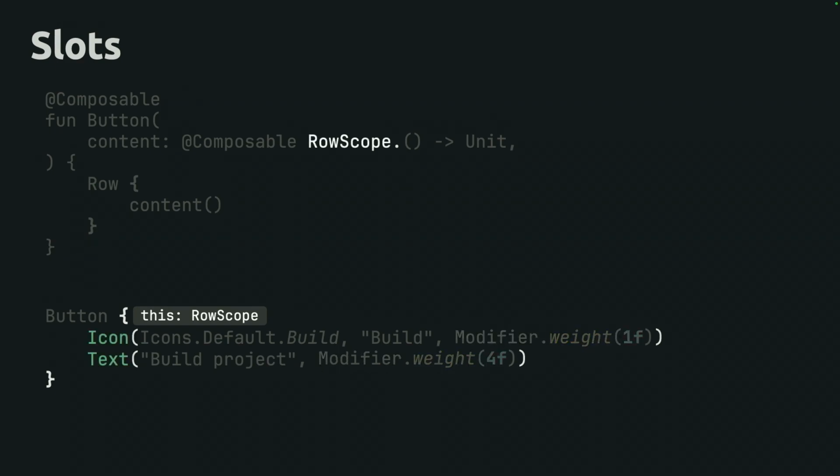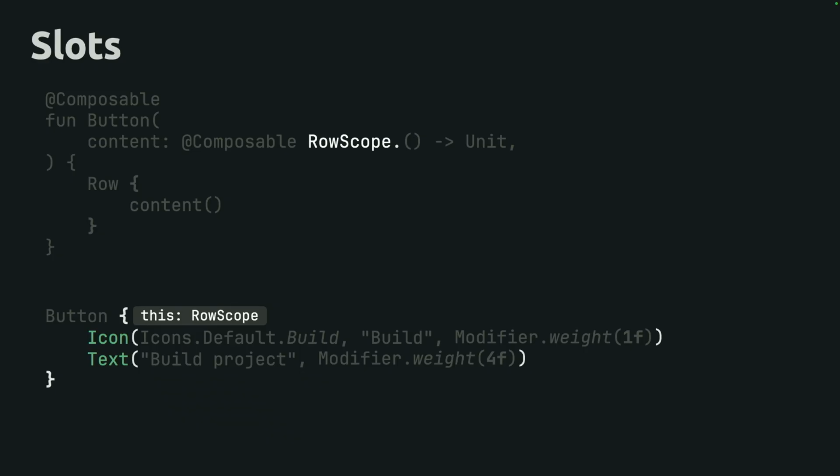An interesting question to ask here would be, we basically have a composable function down here, and it doesn't have one root anymore, but it has two, right? Like, it's a composable function that emits a text and an icon. And in this case, this is actually okay to do. For one, this is not a standalone component. It's not a function that people are going to call in other places. It's a lambda that only exists in this one location.